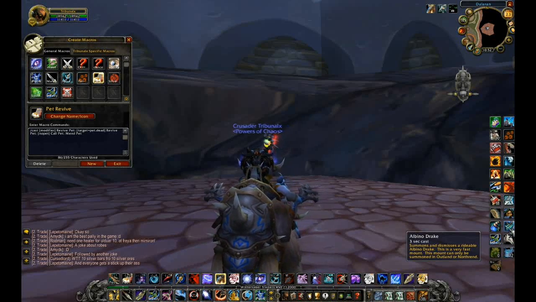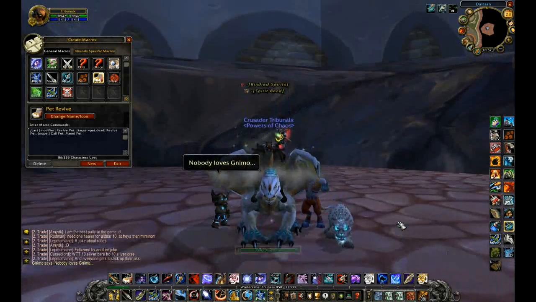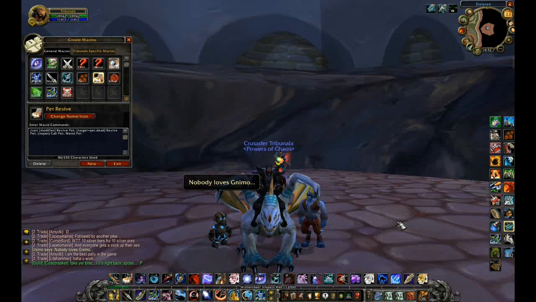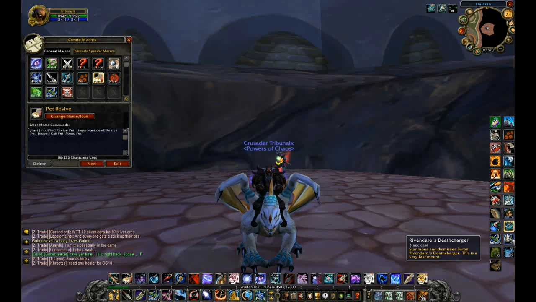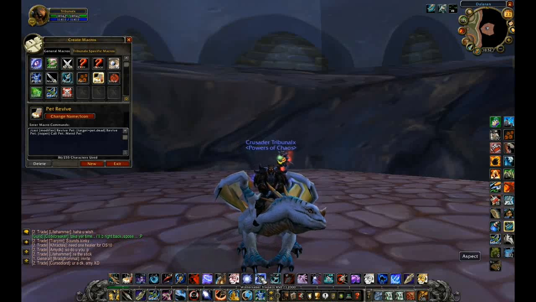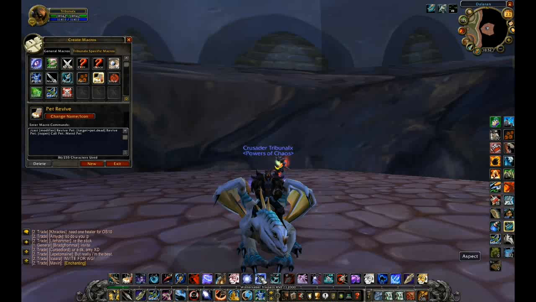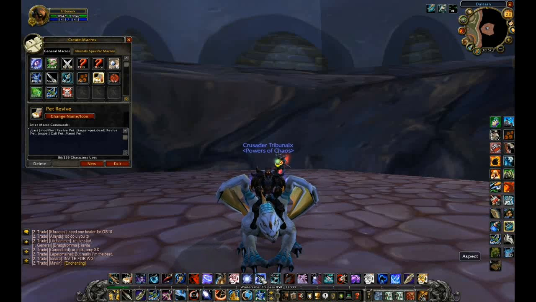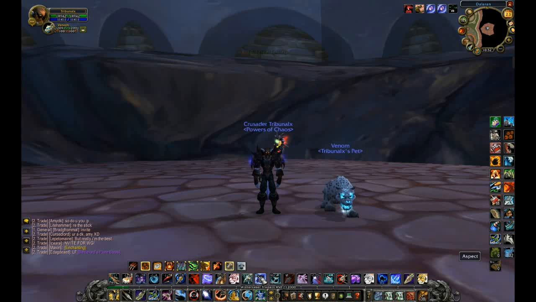And I have Shift Z for my flying mount, and that's just because Shift and Z are very close to each other, and so I can have access to it quickly. And I use G for my mounts because, I don't know, it wasn't used at the time, so I just decided to use it. I have on my right of the keyboard on the number pad, and for some of you that use a laptop, you might not have this, I have slash delete. What this uses is a macro called aspect, which I use to switch between Aspect of the Viper and Aspect of the Dragonhawk.